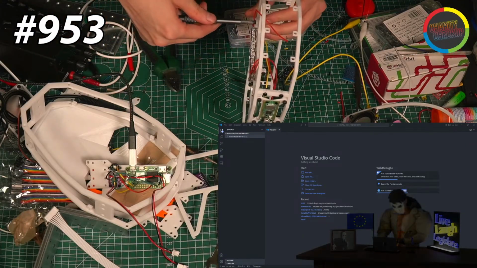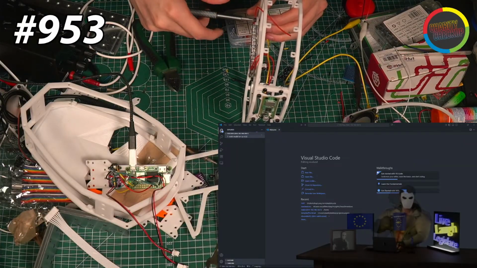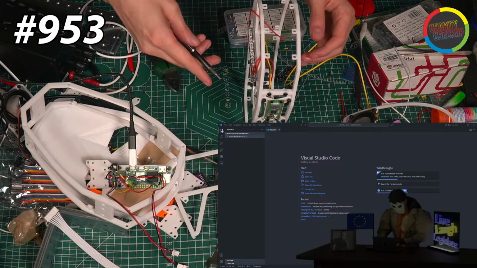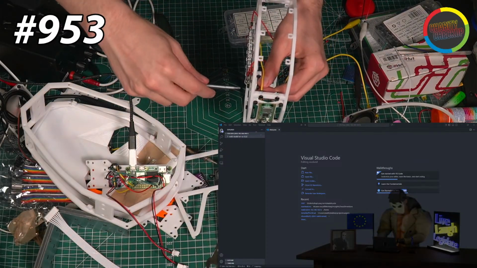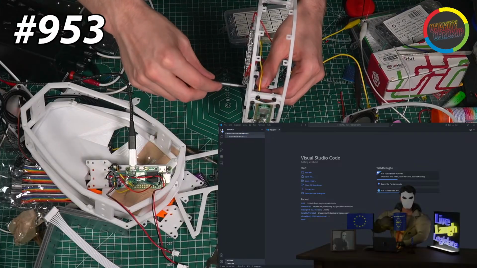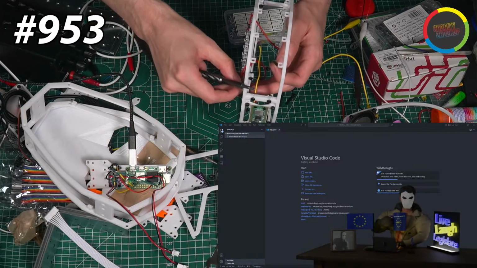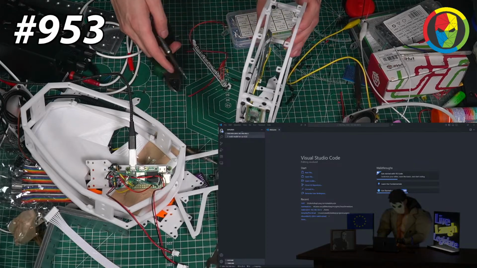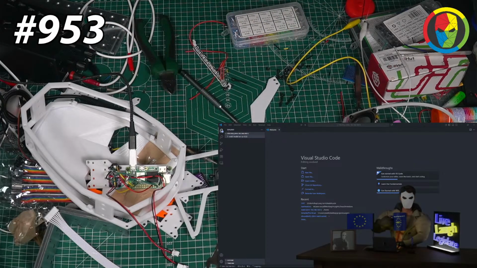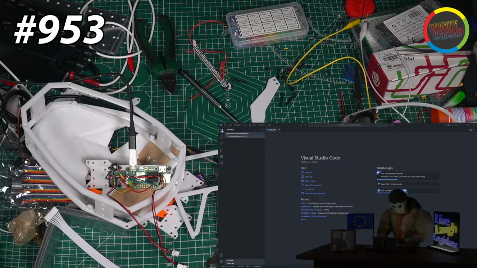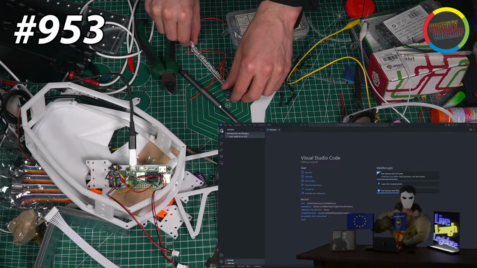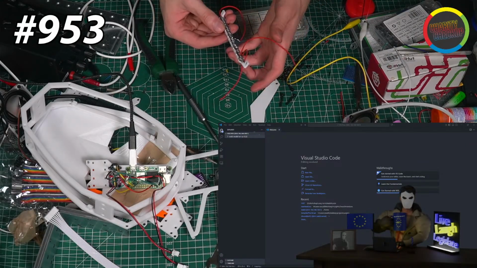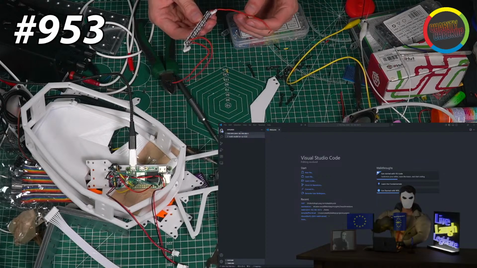Then it's just a matter of unscrewing it. Now this mask will become utterly useless from this point on, simply because, well, it's falling apart. Well, it was fun while it lasted. There we go. This is what we were actually after. These two lines right here are the power lines, and this line at the end is the data line.